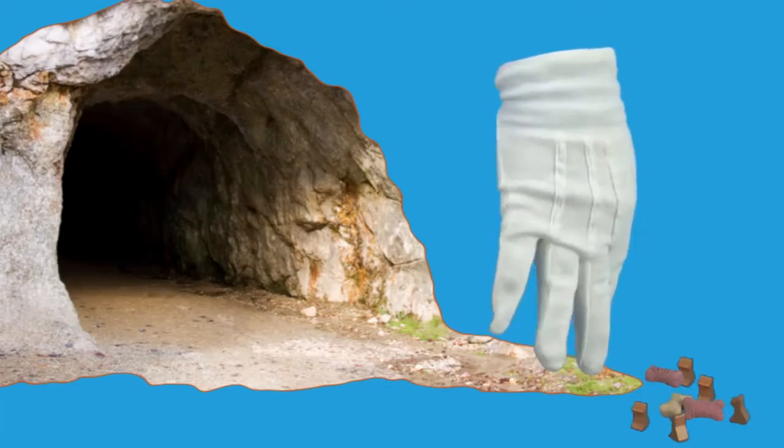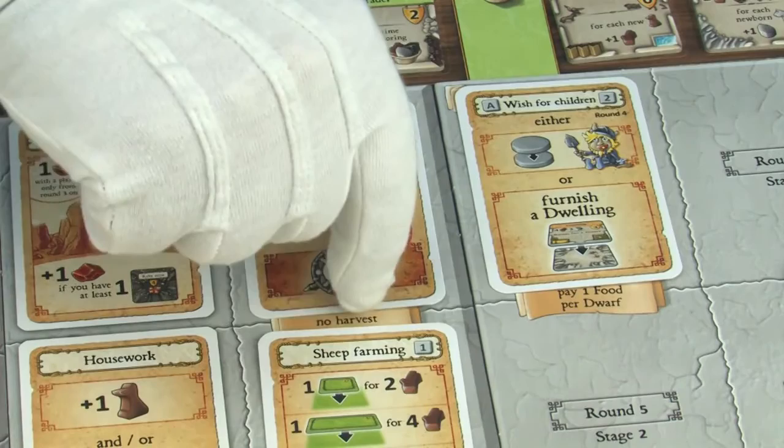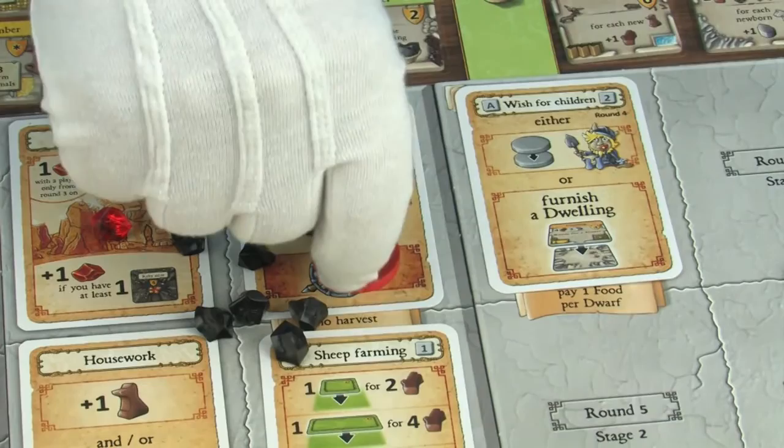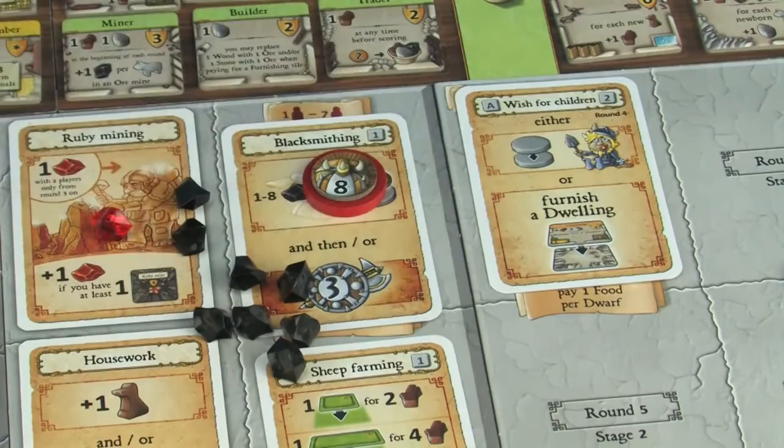Last, let's talk about forging weapons and going on expeditions. When you place an unarmed dwarf on a forge action, pay up to 8 ore to give that dwarf a weapon of the matching strength. Armed dwarves can then take expedition actions. Going on expeditions can earn you a whole range of rewards.